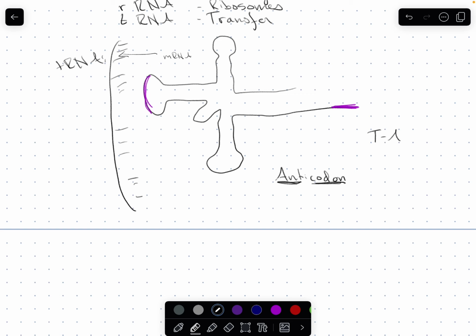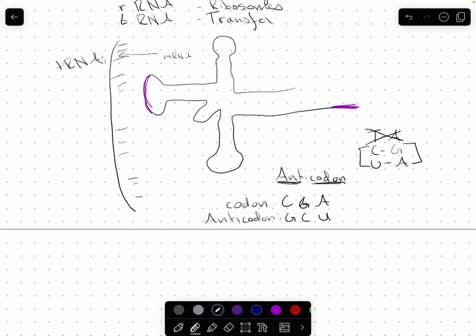So we all know our complementary base pairings. We have T goes to A, C goes to G, and then in mRNA, instead of T, we have U going to A. So because we're talking about RNA, we can forget about T, but these are our base pairings here. And so your anticodon, we know a codon is 3 nucleotides. So let's say we have C, G, A as our codon. Our anticodon will be the opposite of those. So for C, we'll get a G instead. For G, we'll get a C instead. And for an A, we'll have a U.